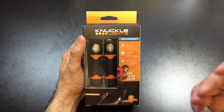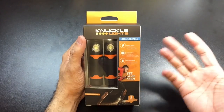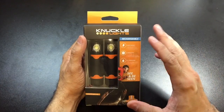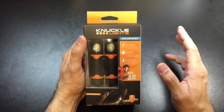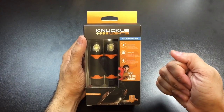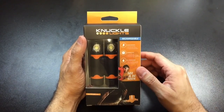Or if you're like me, maybe you're walking your dog at night and you have your dog leash in your hand and something else in your other hand. So these solve the issue of what to do with your flashlight so it doesn't get in the way. Again, these are designed to be worn over your knuckles, and it gives you the freedom to have your hands free to be able to do other things with them.